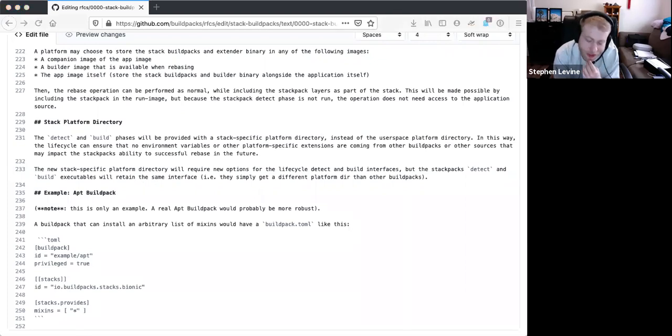In the environment variables case, there are environment variables that are intended for regular buildpacks that would get exposed in the Stackpack environment, that if they changed between build and rebase could cause problems for the Stackpack. So we separated the environment variables out into a different list where, hey, if I change these, I really could break rebasing, right? And so that cordons those environment variables off as safe for Stackpacks. For bindings, because bindings don't represent a configuration that could change in the application.